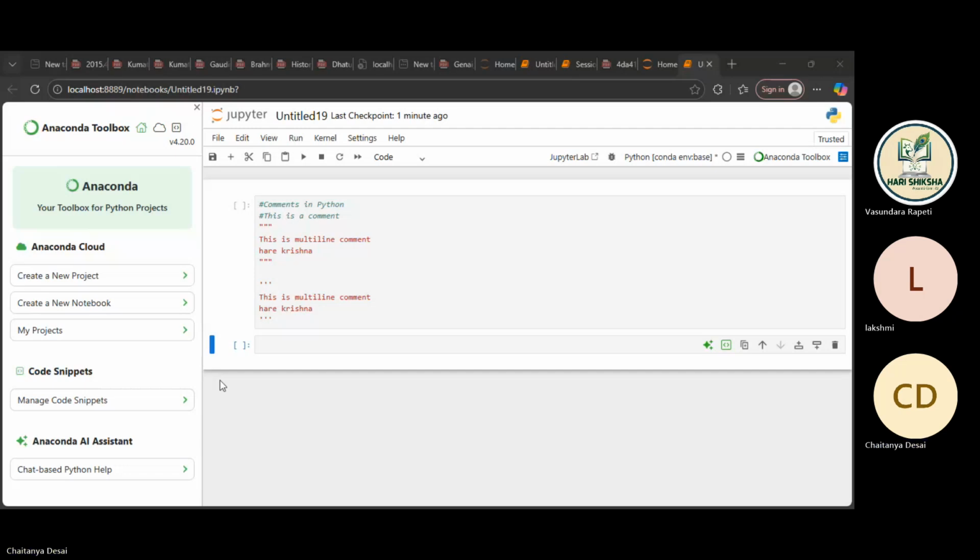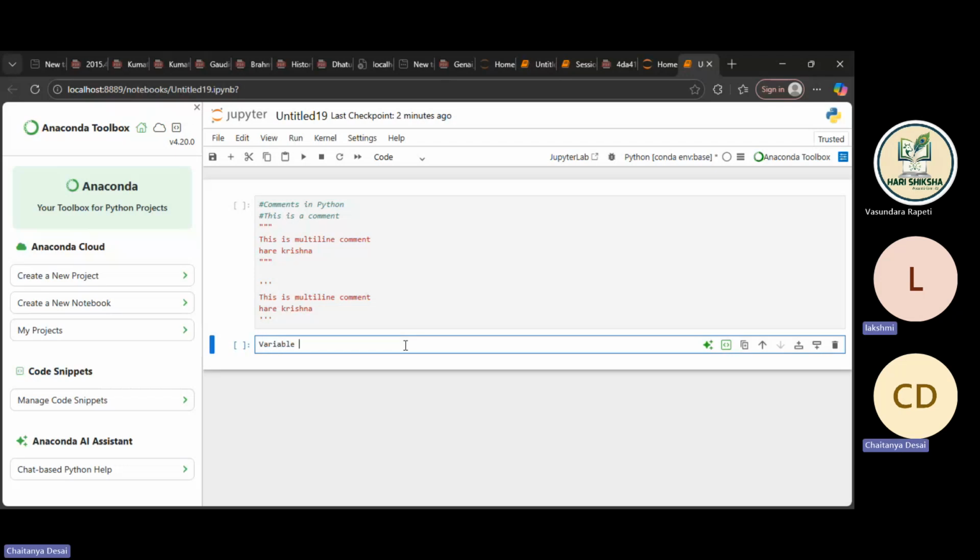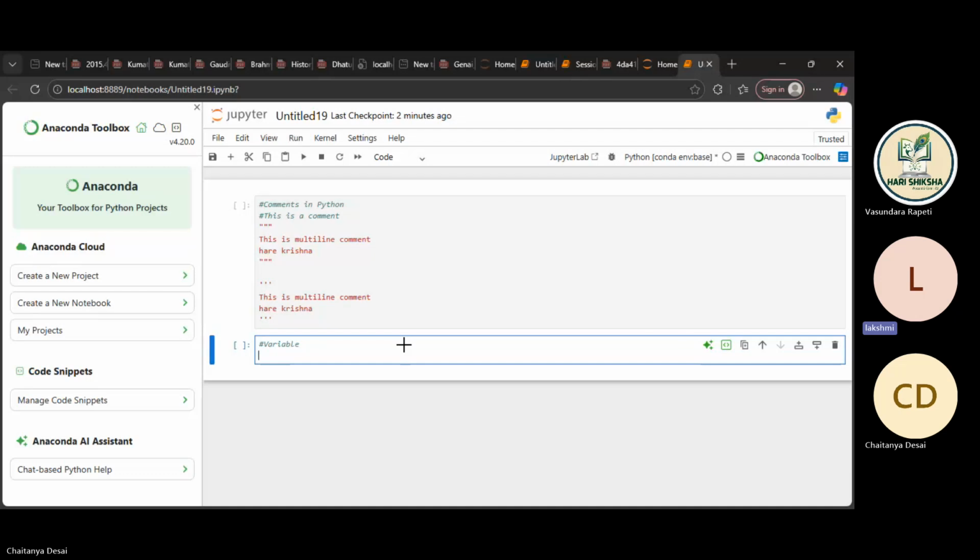So for a variable, what are the conditions? It can start with an underscore. It cannot start with a number. It can start with any lowercase or uppercase alphabet. There are no spaces.